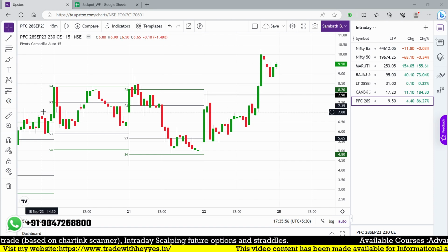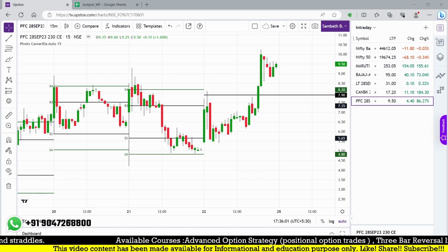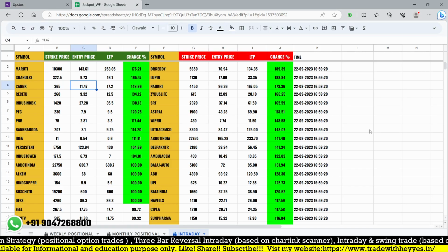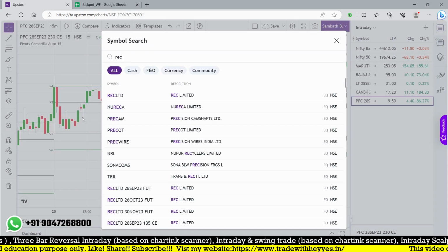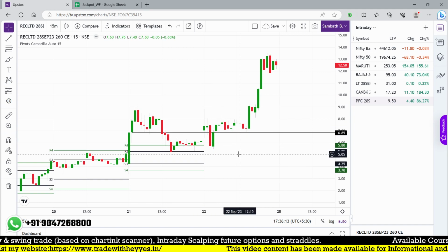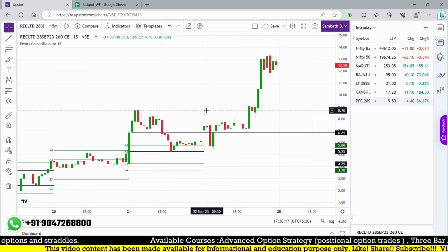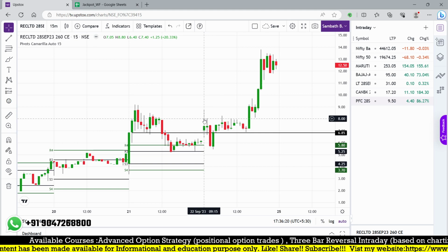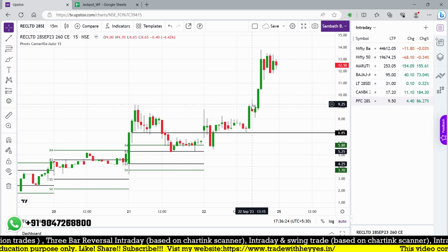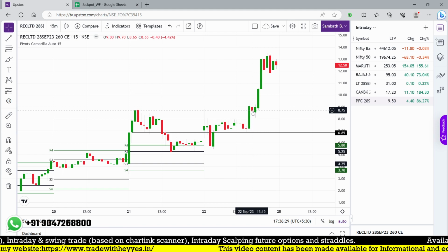So these are all the opportunities which we found in real time in our live session today. And some opportunities after our trade, for example REC 260, let me go for REC 260. This is intraday only. So this is our entry point, not today's entry point, it is yesterday's entry, 9.3, so it's the first candle. Look at this, 8.8, 9.3, it triggered at 1 o'clock only. So these are the breakouts we are normally looking for in the first 15 minutes.